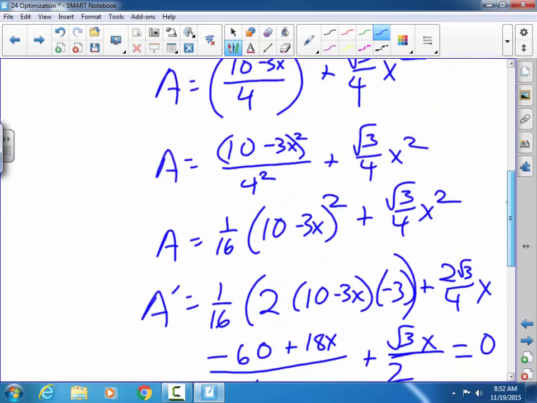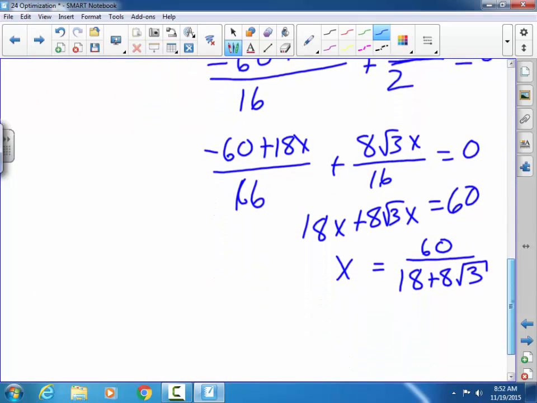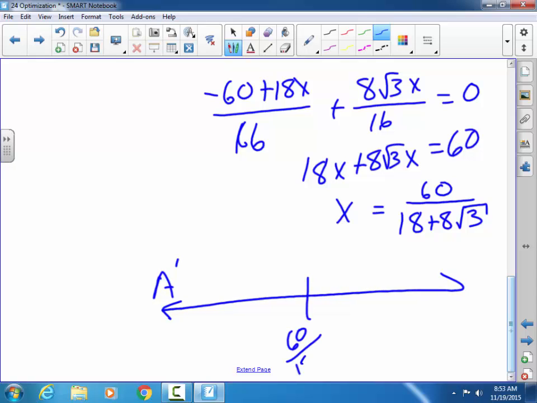What were we trying to accomplish here? We were trying to minimize the area, right? Is this, in fact, going to be a minimum? Let's see. There's that number. Anybody got any idea about what that is? Square root of 3 is about 2, a little less than 2. 2 times 8 is 16, 18 and 16 is 32. So it's a little less than 2. Would you agree with that?